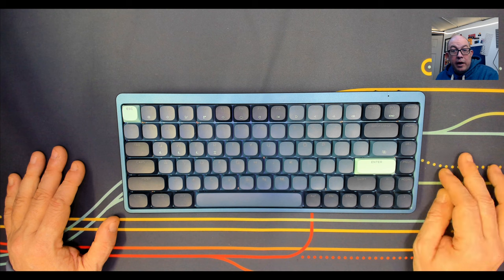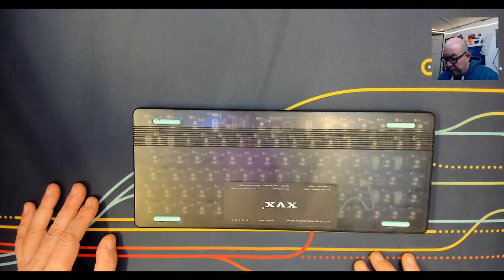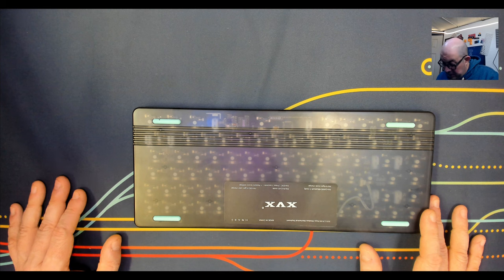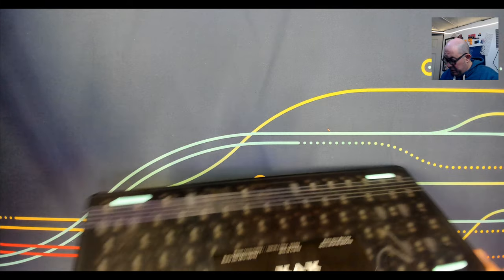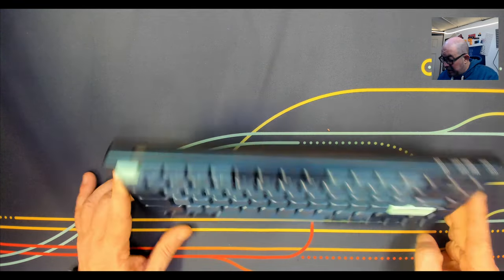Today we took a look at the XVX L75, an 84 key, 3-mode wireless, low profile keyboard with an aluminum frame and a PBT translucent bottom. Why translucent bottom? I don't know. There's no downward facing RGB. The battery is right under here. It says that it's a 3000 milliamp hour battery, but it seems pretty small. But I don't know. I'm not saying that I doubt that.